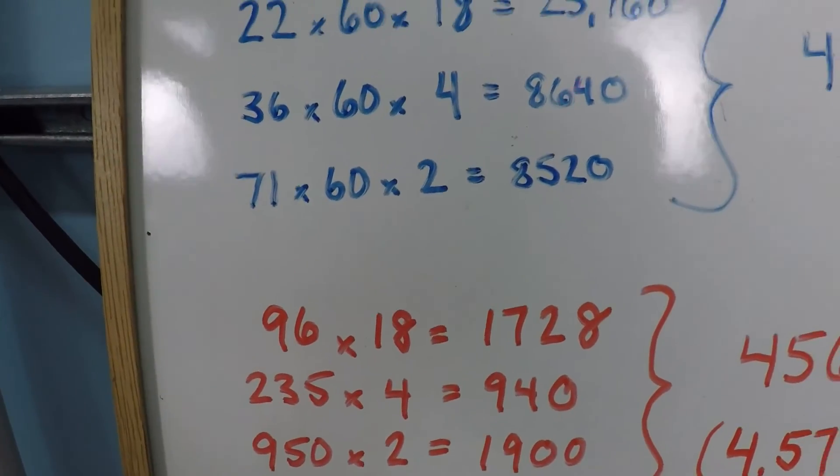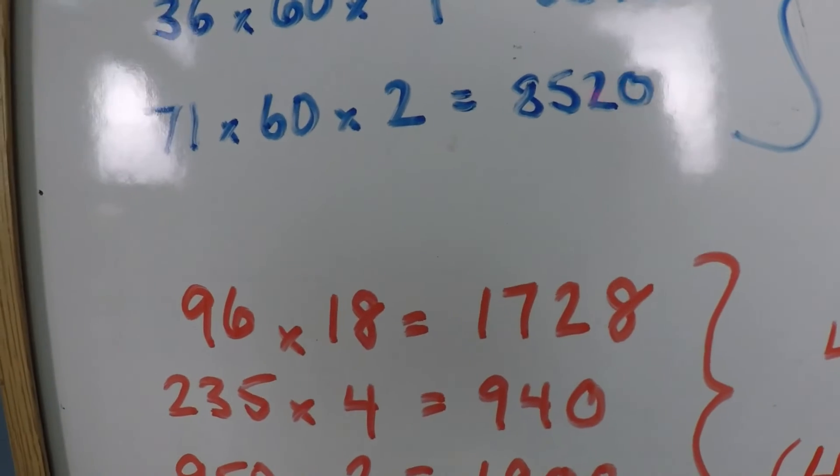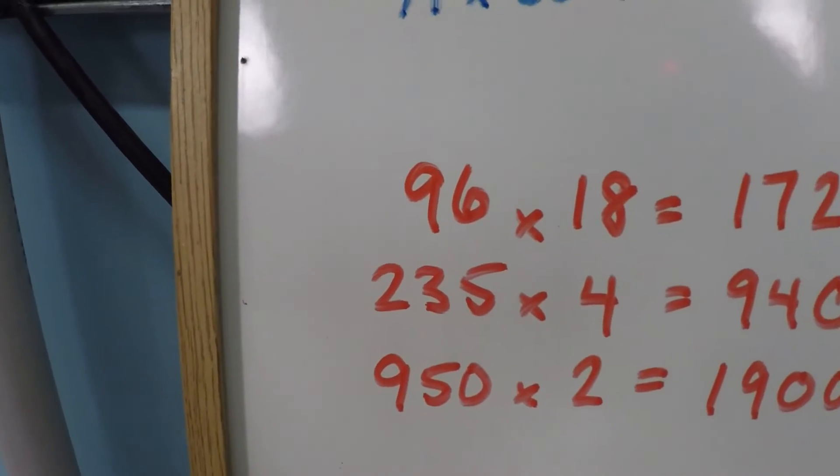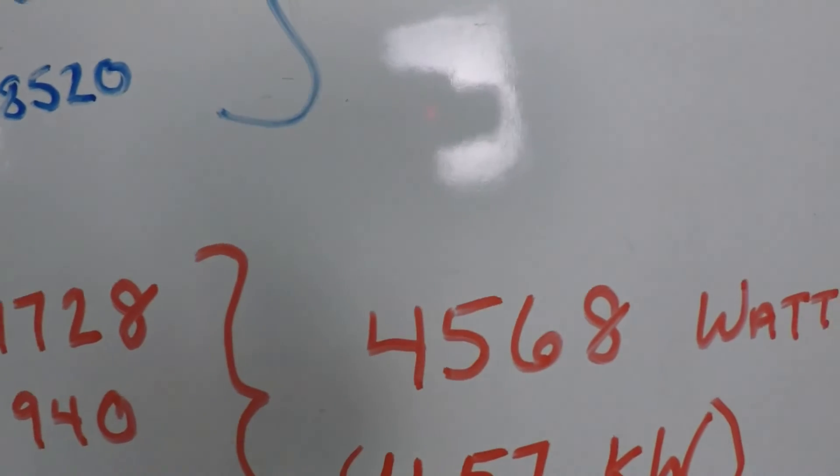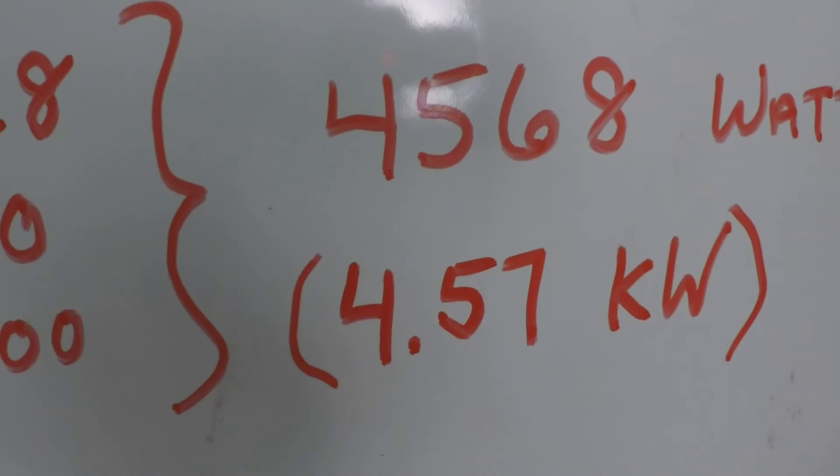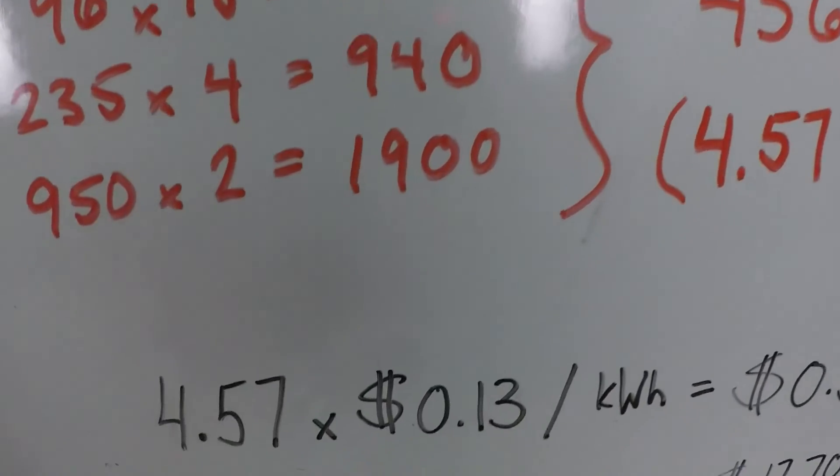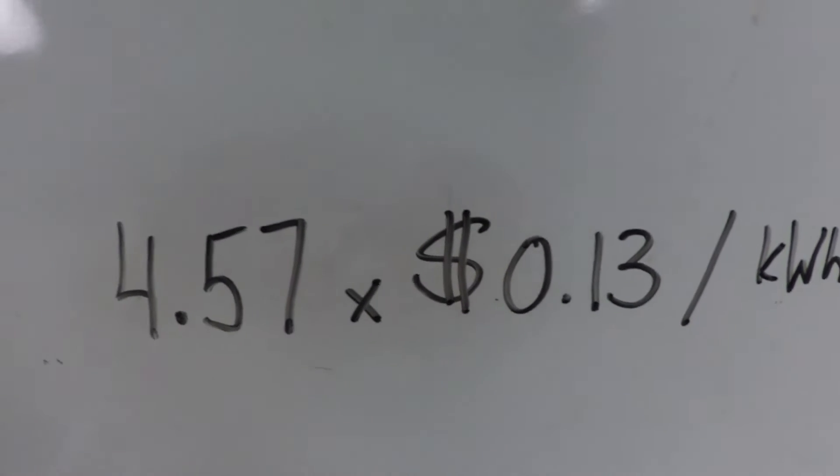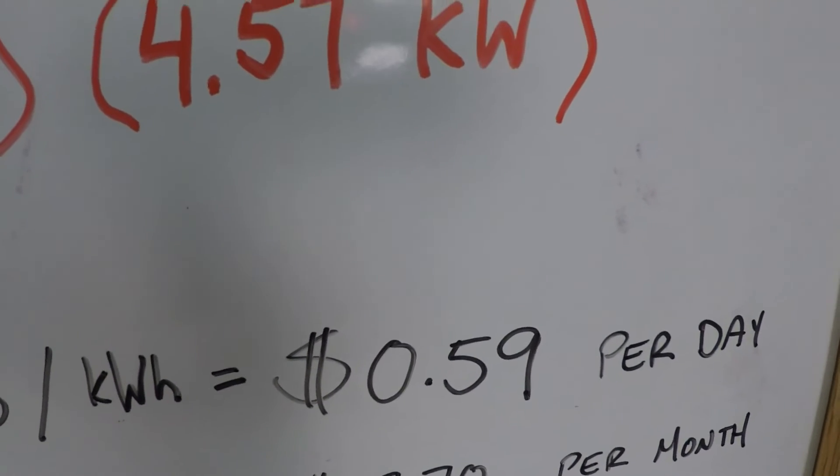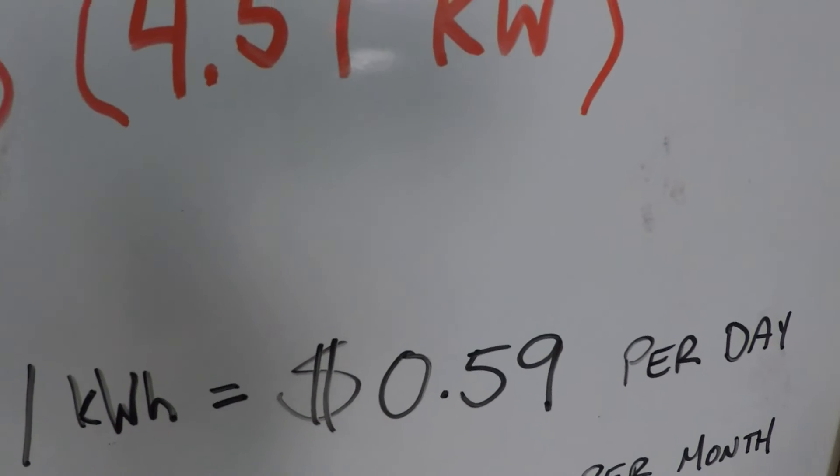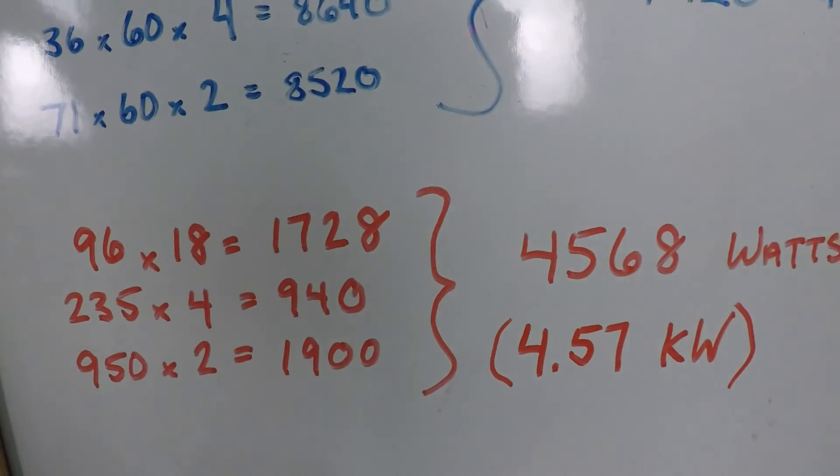Now let's take a look at the cost for doing that because that's really the point of all this. 18 hours at 96 watts, because again, it's so little, 1,728 watts. 235 watts times 4 hours, 940 watts. And 950 watts times 2 hours, 1,900. For a total of 4,568 watts or 4.57 kilowatts when you round up. And why is that significant? And that's because you pay by the kilowatt hour for your power. Specifically speaking, 13 cents per kilowatt hour. So 4.57 kilowatts times 13 cents per kilowatt hour is 59 cents per day to maintain this pool with a proper filtration of 40,000 gallons of filtered water per day. That's approximately $17.70 per month. It's pretty affordable and you have the benefit of knowing that you're doing it properly.